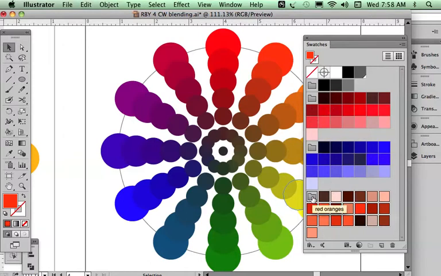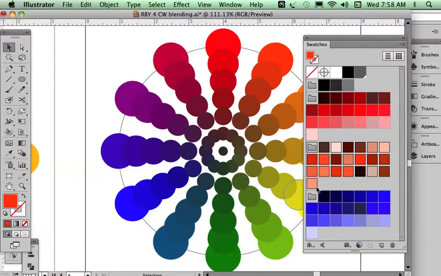All I have to do to make this color group the next one after this red one is take that folder, click it, and the little hand turns into a grab hand, and then just place it right there where you'll get that black highlight. And what you've done is you've reordered them.